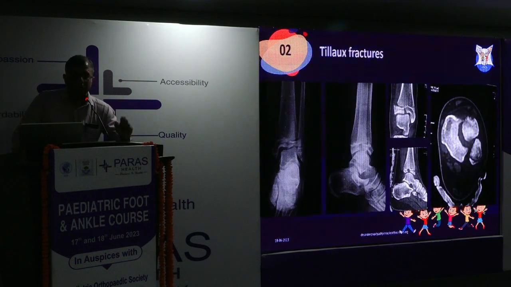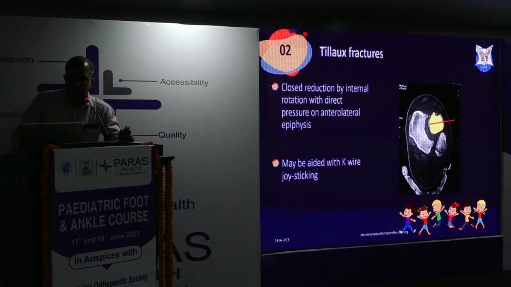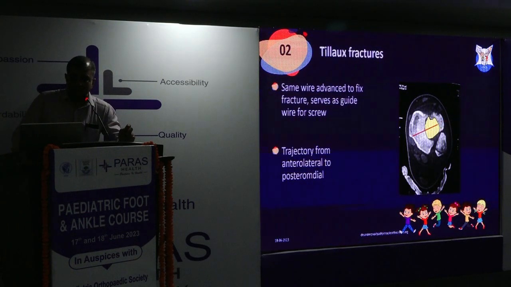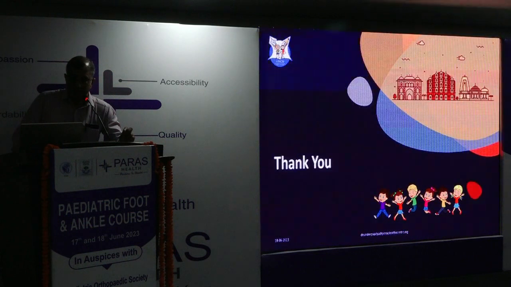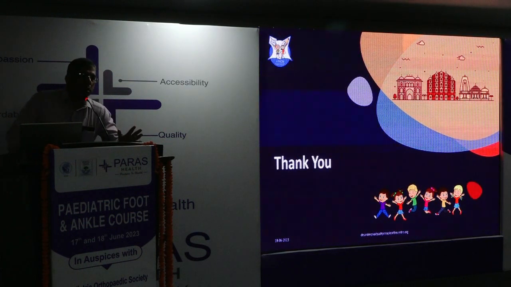Tillaux fractures, again, these are transitional fractures, with an anterolateral fragment which is attached to the distal anterior tibiofibular ligament, that is Chaput's ligament. Again, these are external rotation injuries. You put a K-wire into the fragment, internally rotate, and then fix this. Something like this, okay? So this is about distal tibia physeal injuries.